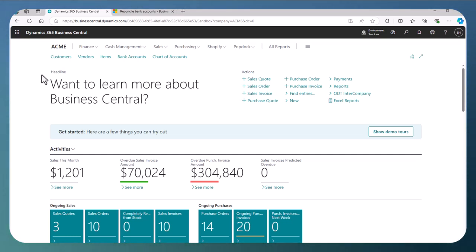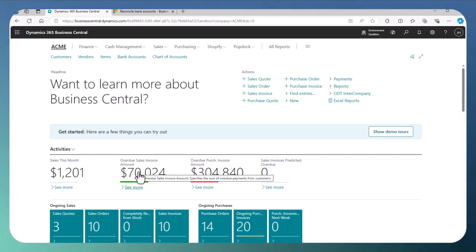From the headline down is an area where Microsoft has allowed Business Central to bring information to the user. And this information is refreshed every time the user comes back to the Business Central homepage or every time they click on the company name. Information here is presented in a couple of different ways. It might simply be a balance, and then underneath that balance you'll see either a red or a green bar that will indicate the actual versus budget position for my overdue sales invoices or overdue purchase invoices or something.